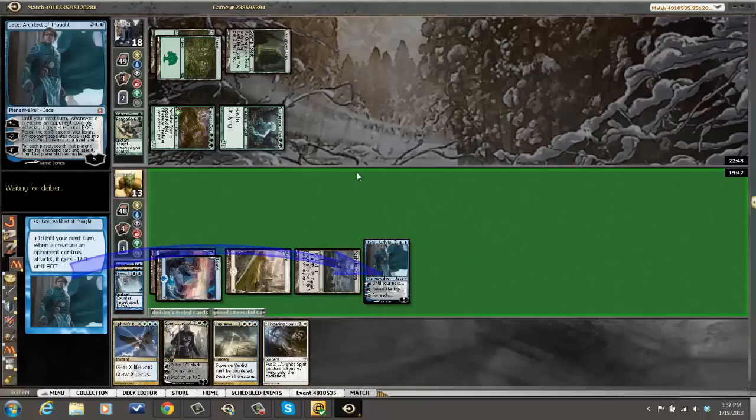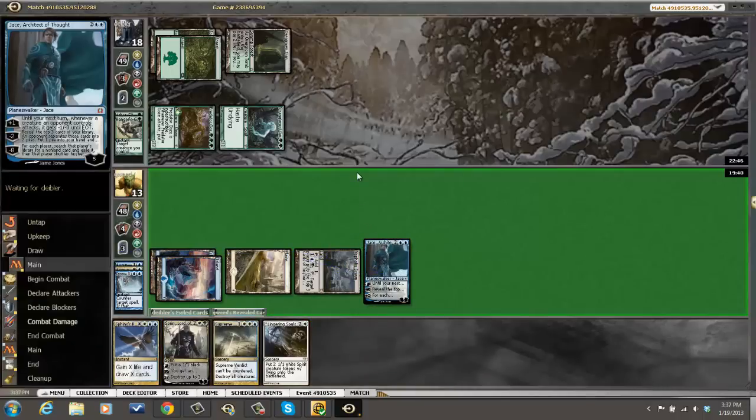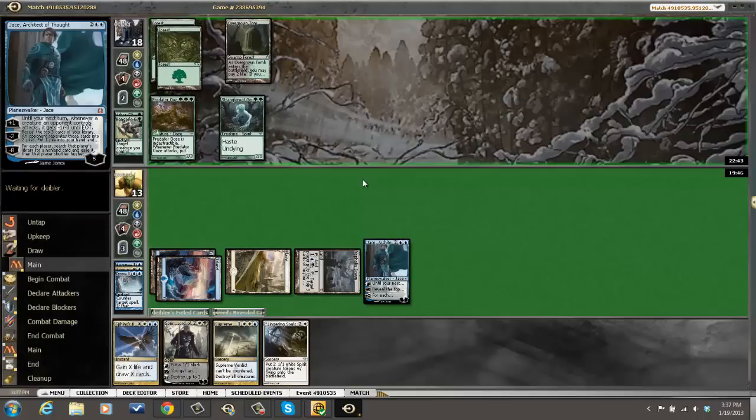Hopefully he doesn't have a power augmenter or another strangler with guys. But even if he does have that, that's going to save us 5 points of damage. And we're at the position where life is going to become a huge factor. But if he doesn't have an augmenter and he attacks Jace, it's going to mulch up 4 damage. We're going to be able to Jace plus 1 again next turn with some Lingering Souls to block. So I think playing the Jace was the right call there.